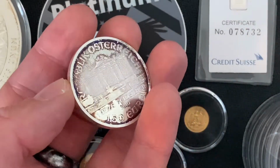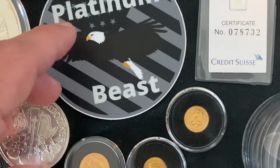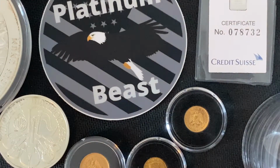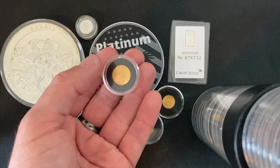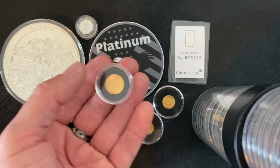Maybe the fake coin makers are smarter than me. Typically, people trying to rip people off and stuff aren't quite as smart. That's why when you look at the news and you see criminals, you're like, why did they do that? Why didn't they do this differently? They're a criminal, you know. They're not acting very smart.